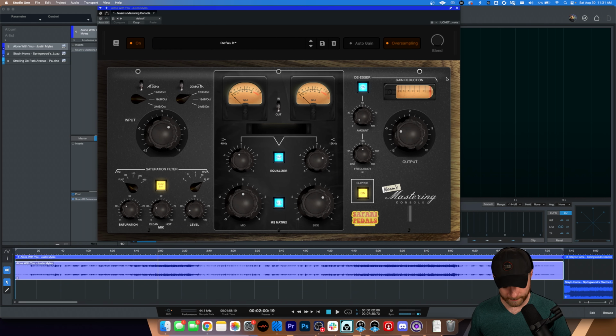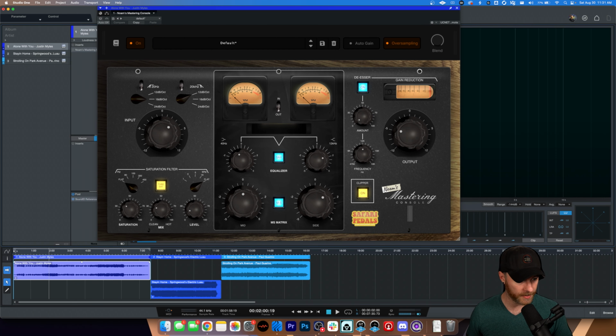And I have 3 different songs for us. They are 3 totally different style songs. Up first is a slower pop style track that I got from the multi-track site. Had fun mixing yesterday, and then I went ahead and used it for this example. Then I have a punk rock style song right here in the middle, and then I have a jazz instrumental style song at the end.